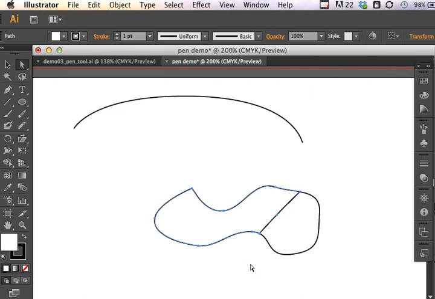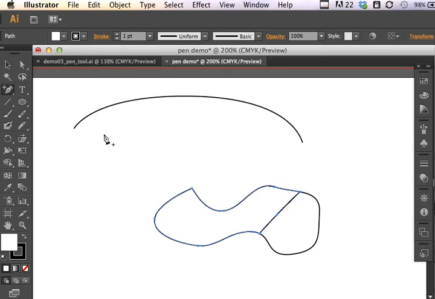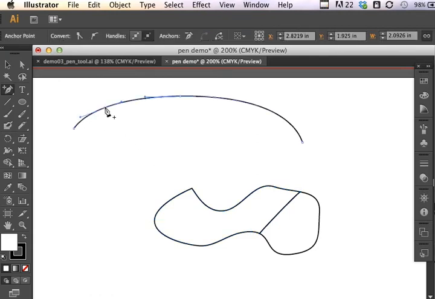Now, under the pen tool, you have also different types of tools that you can select. I can be in add anchor point mode at all times, meaning that no matter where I click, it constrains the pen tool to this add mode.